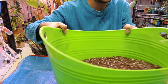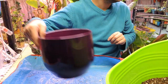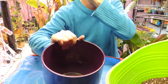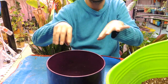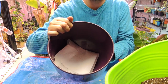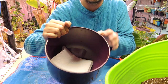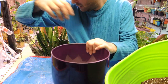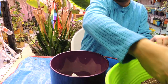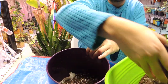So I'm going to move this off to the side. We're going to bring this pot up here. And give me a second, I'm going to get myself a paper towel just to cover the hole, because it stops all the little particles from falling out, but doesn't stop the water. Okay, so we got a piece of paper towel in there. Again, that's just to stop the soil from draining out the bottom when I water the plant. I've got a little pot here that we're going to fill just a few inches into the bottom of this pot.